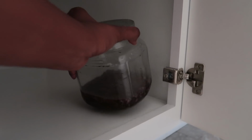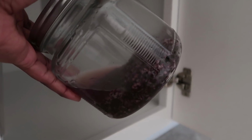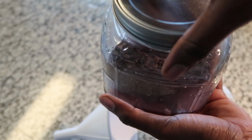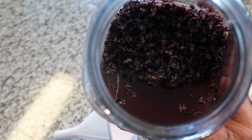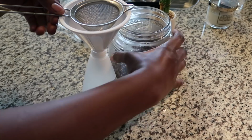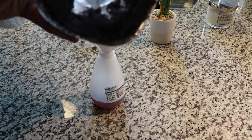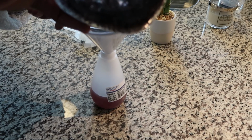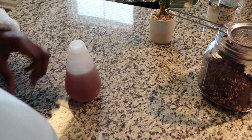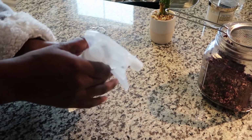After about 12 hours, I went to check on it and I noticed that unlike the white rice, the black rice seemed to soak up most of the water and the grains were swollen. Here's a better look, and you can see that the water has taken on this deep purple, almost black color. Anyway, I'm about to transfer it to my 8-ounce spray bottle, and I'm going to dilute it with more distilled water and give it a nice good shake.